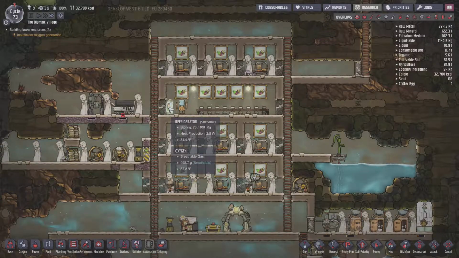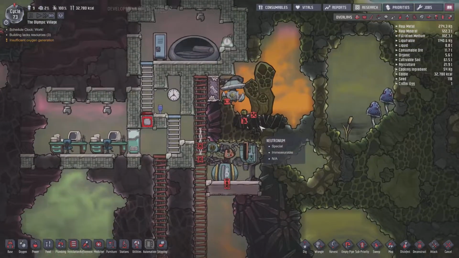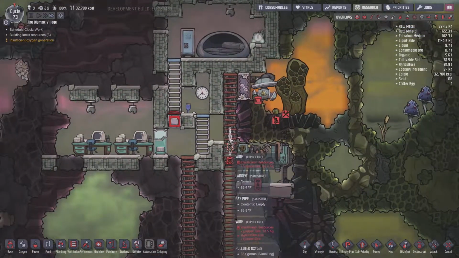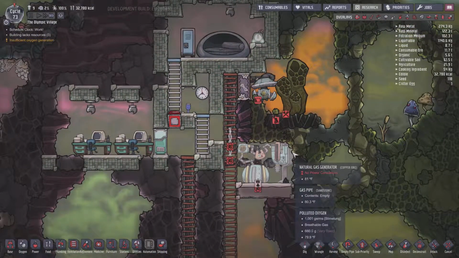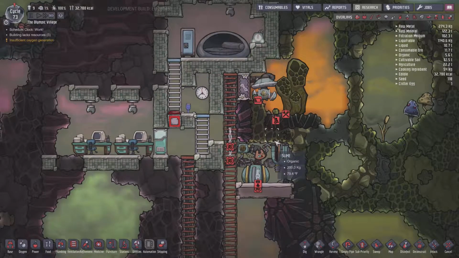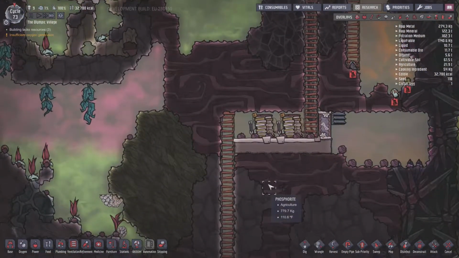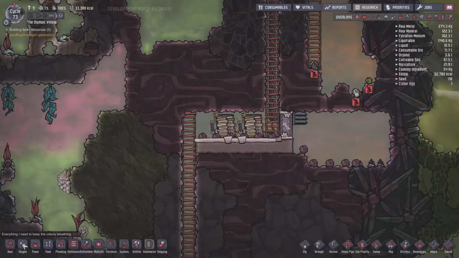Refrigerator's almost full. Might need another one. By the way, how are we looking? Okay, couple wires to go. We're gonna need that first juice of power to get this running. So it's got to connect to the network at some point.